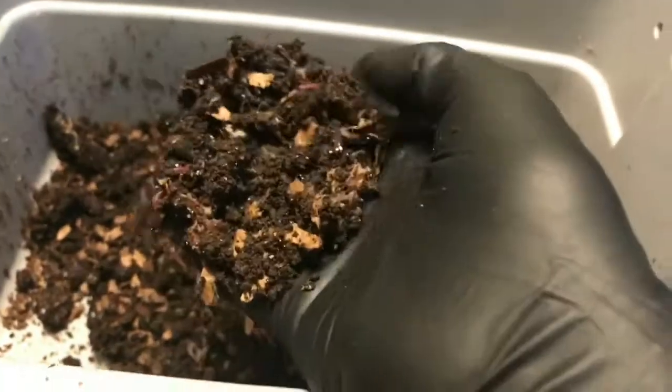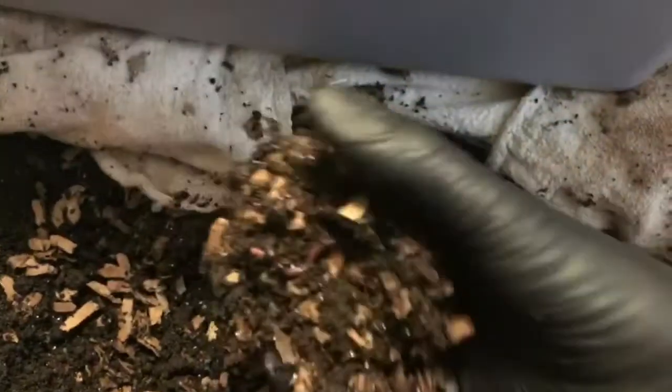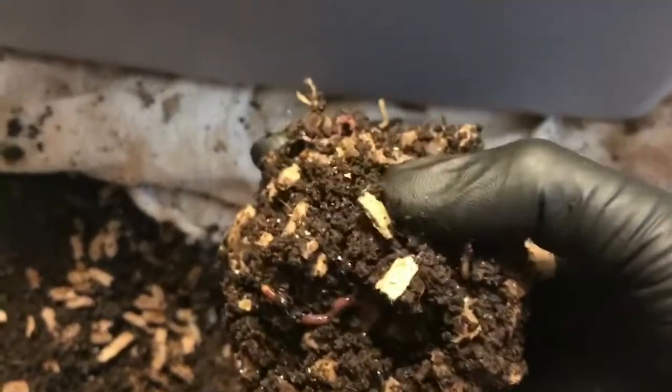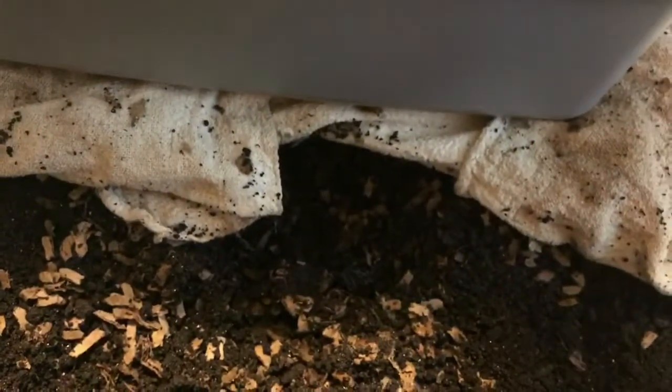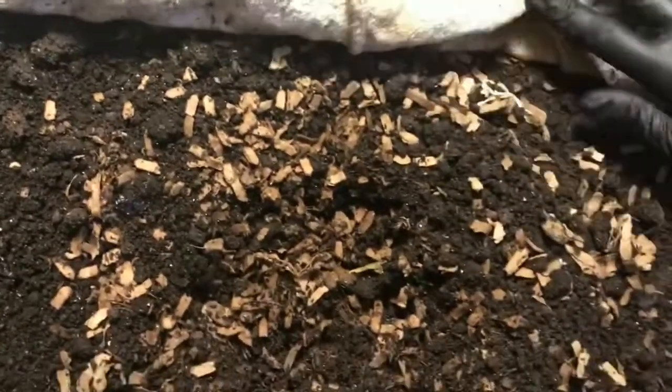Some of the food I put in here was pureed pumpkin. People told me that worms would go crazy for pumpkin, so I had a can of it that I added in here. And that seems to be a method that's really working. So let's pull this back a little bit more and check out the rest of this trench here.